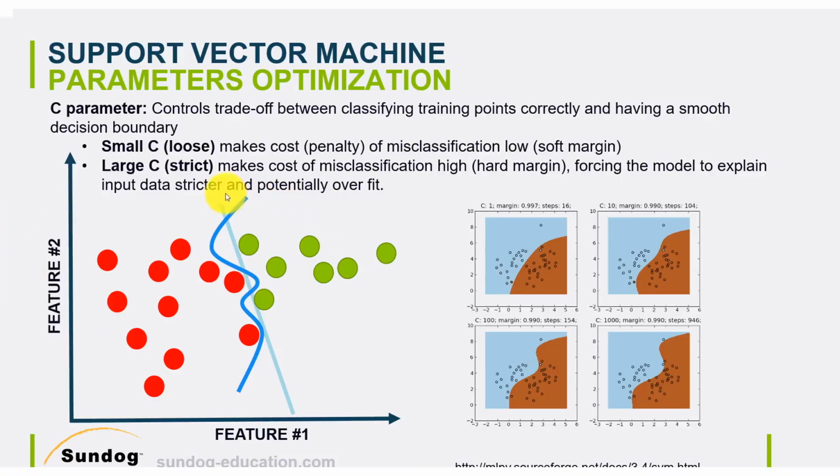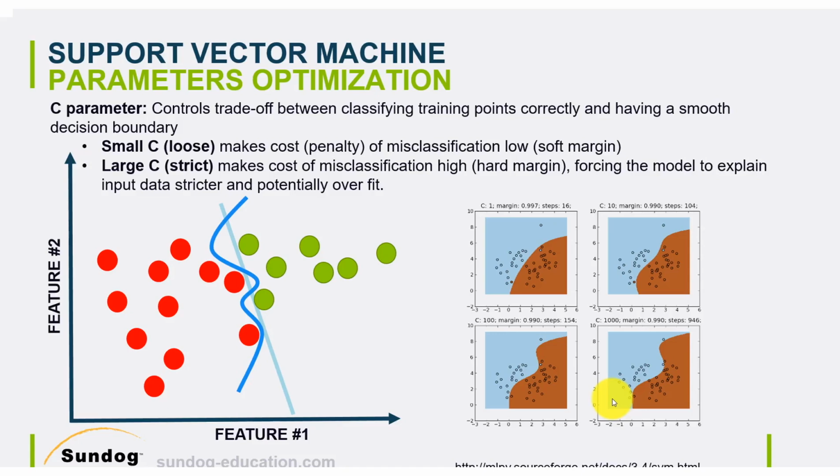Okay, what do you mean again? That means we're going to overfit the data. I can have a very specific boundary for our training data. That's why you can see here for C of 1, C of 10, C of 100, C of 1,000, the boundary becomes stricter and more specific to our training data. The question is, what do we like? Do we like a very small C, which is general, or a very large C?